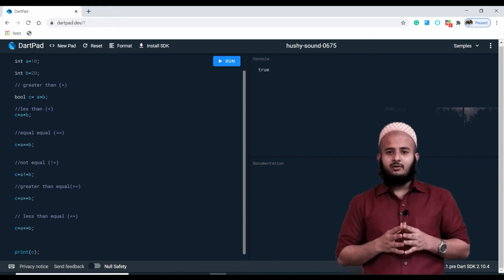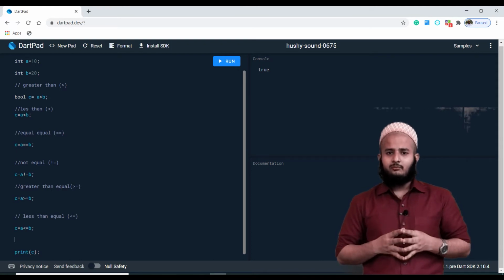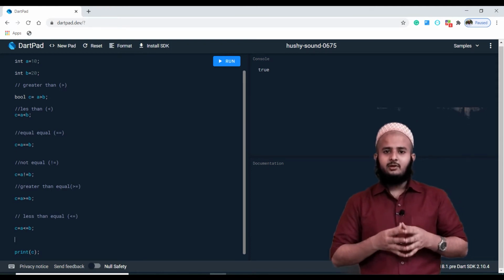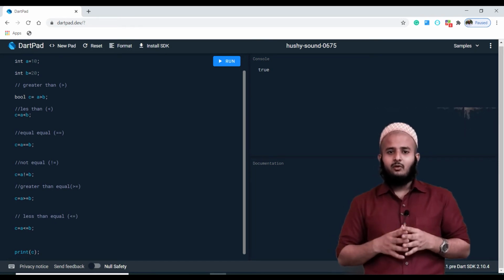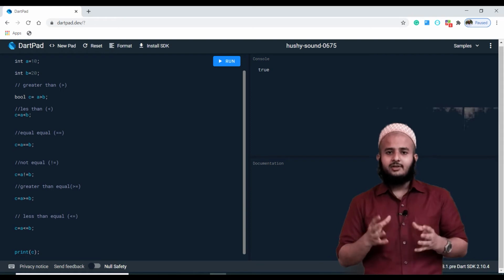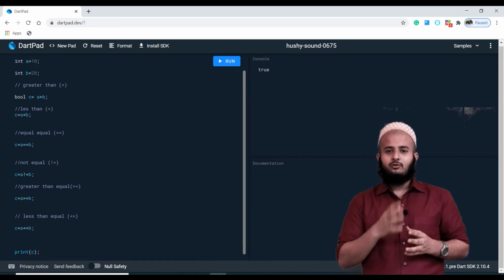Now we have covered the 6 symbols of the relational operator. In these programs, we noted that every program gives an output of either true or false. So we have to note that the relational operator always gives the output either true or false.